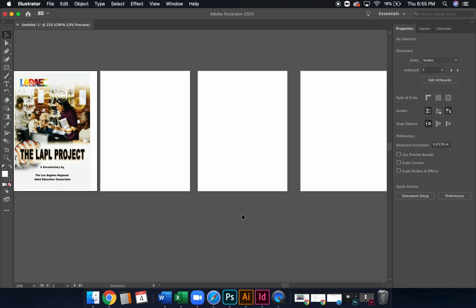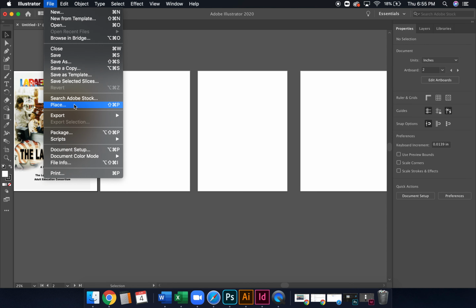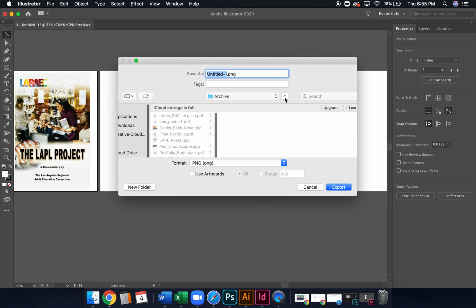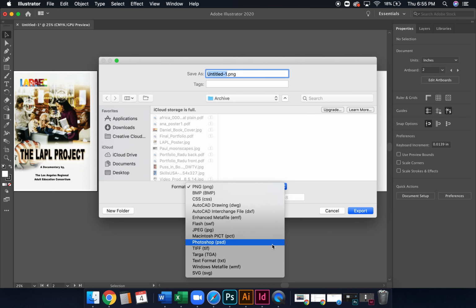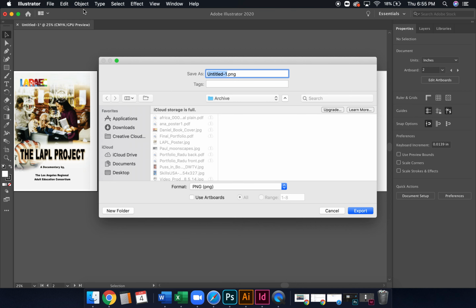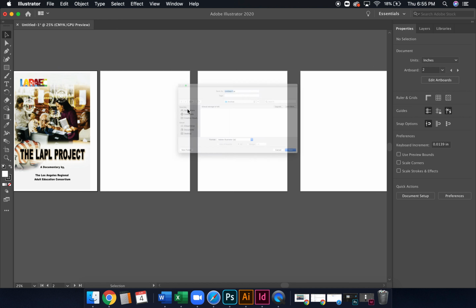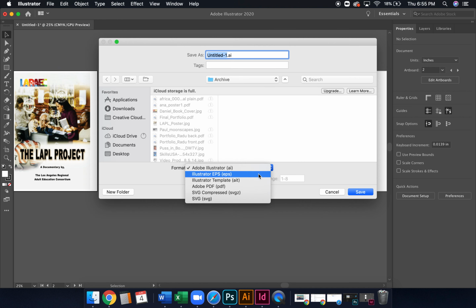And then when you're done, File, Export, Export As. Let's bring this up here. Actually, this is what I was thinking about. I believe, if I'm not mistaken, yes, it is Save As.